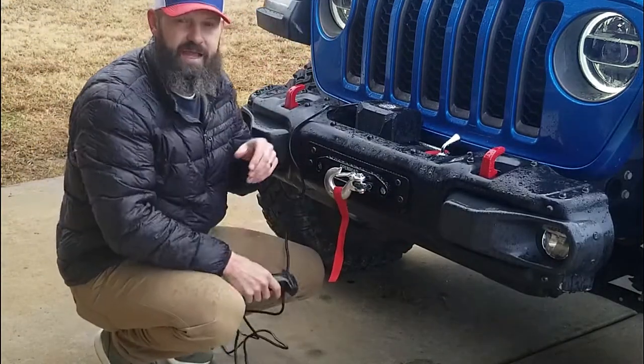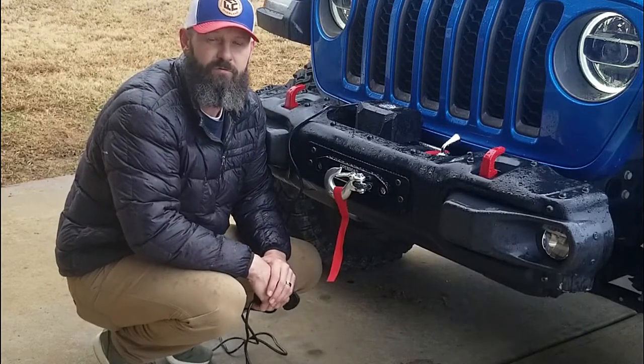There you have it, a 13,000 pound winch from Openroad Four Wheel Drive.